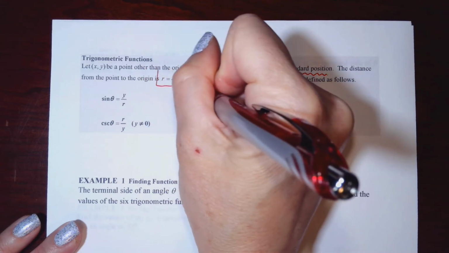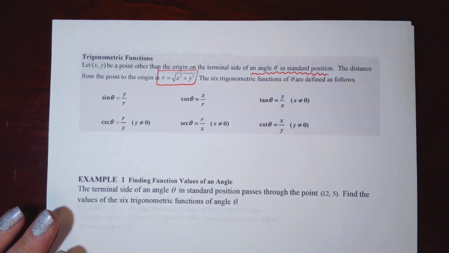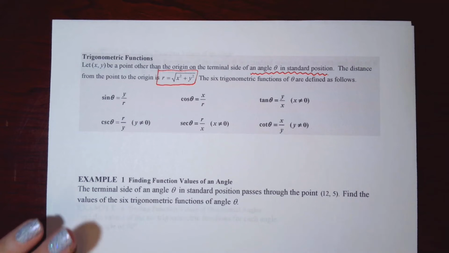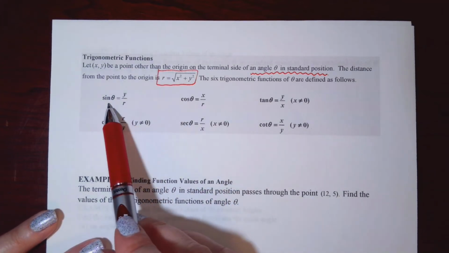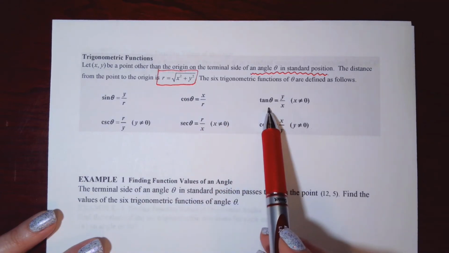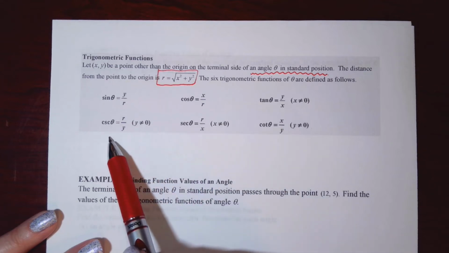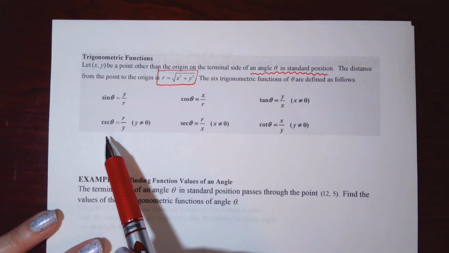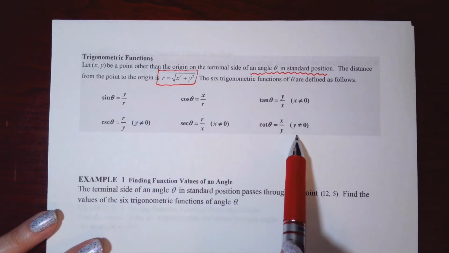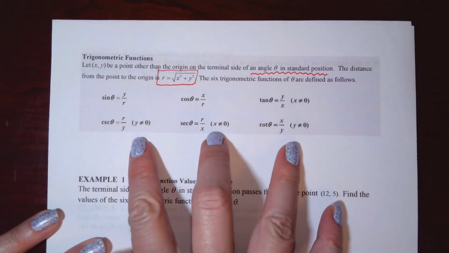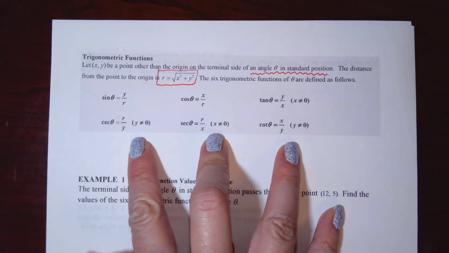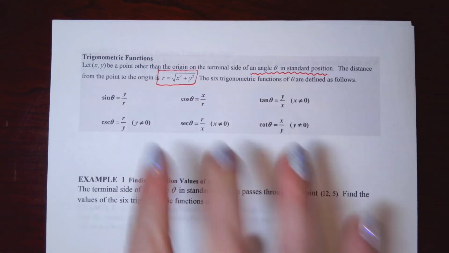We've talked about this distance formula where r is equal to the square root of the sum of the 2 squares of the sides x and y. We've got sine, cosine, and tangent as our 3 basic trig functions. Those are the buttons that are going to show up on your calculator. Their reciprocals are cosecant, secant, and cotangent, and these do not have buttons on your calculator. Now, I don't have my calculator again today, but I will grab that before our next section so we can look at the calculator some.